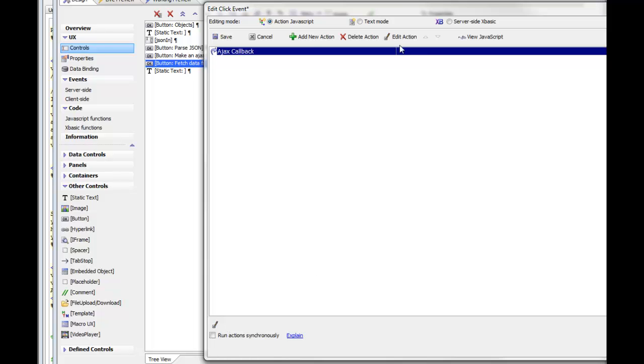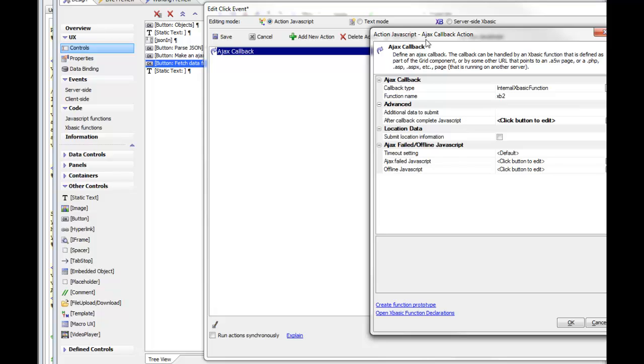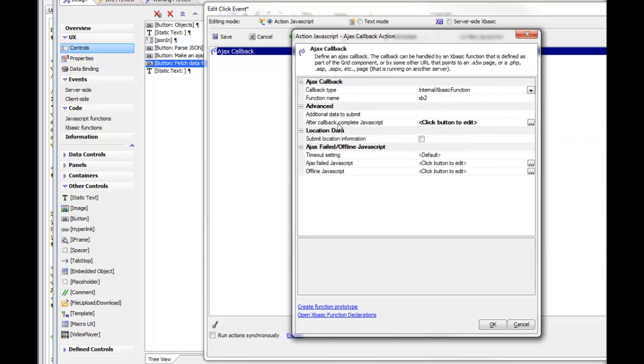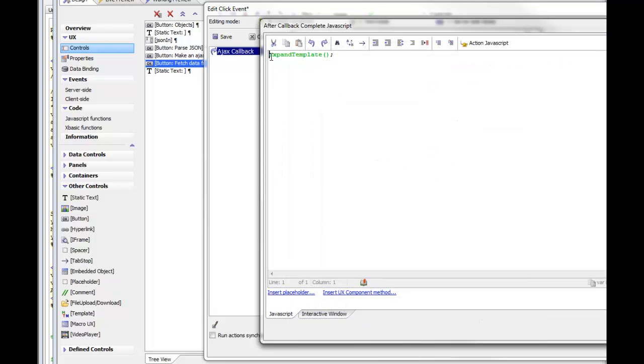But in order to make sure that we can really understand the flow here, I've chosen not to click the run action synchronously button, and I've chosen not to put a second action after here. I've just specified that in the after AJAX complete event we'd like to call this function called expand template.